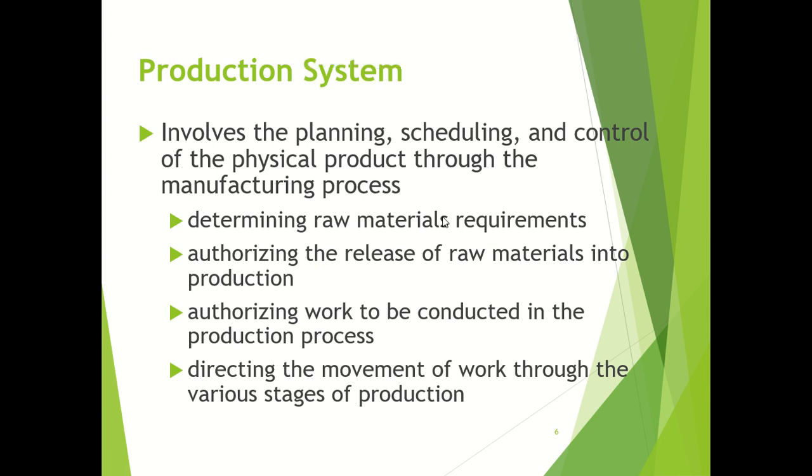Okay. So let's talk about naman yung production system. Ano nga ba to? So a production system is a process which involves the planning, the scheduling, the control of physical product through the manufacturing processes. So in this particular process or production system, it entails determining kung ano yung raw materials requirement natin sa business. Mamaya i-breakdown natin itong production system na to and this various items na yun, planning, scheduling, and control. Okay, so overall pa lang, in the production system, it is used to determine ilan yung kailangan nating raw materials to process the products.